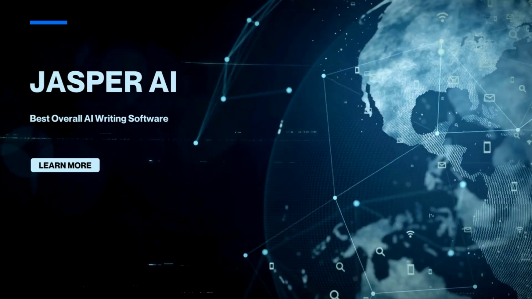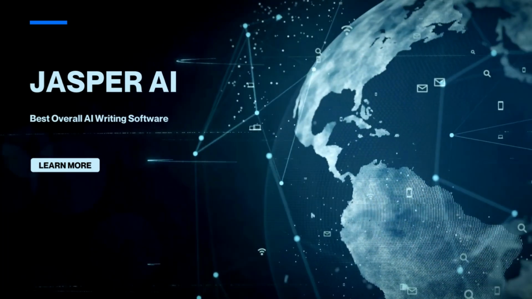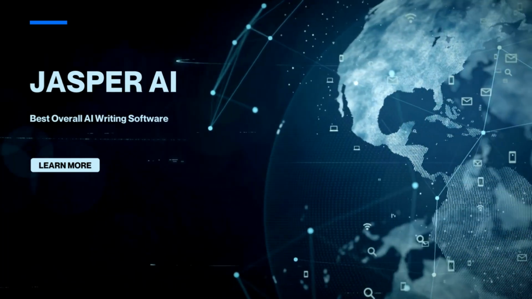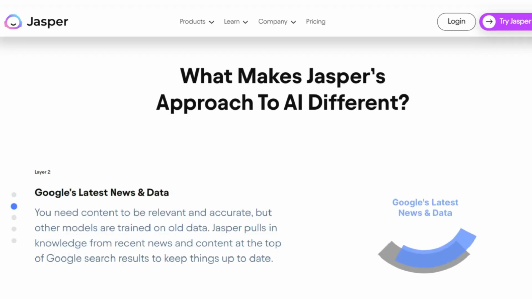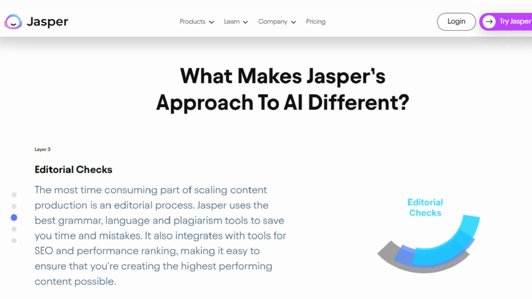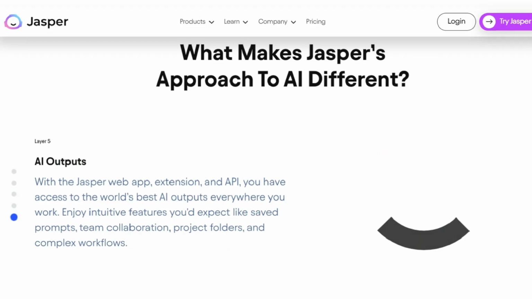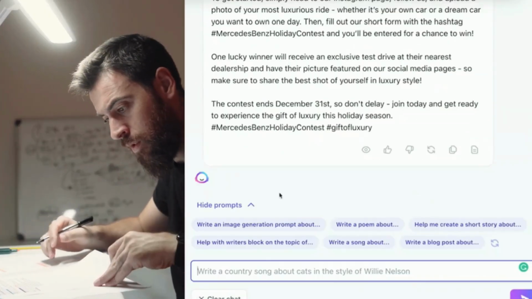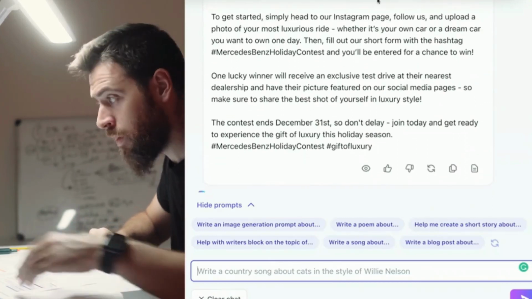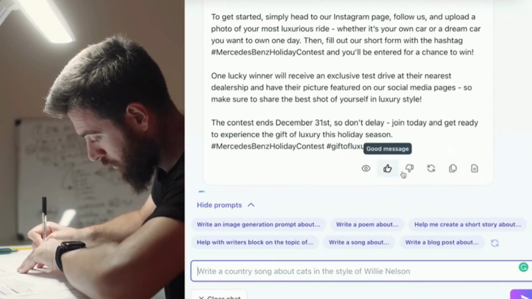As we unwrap the features and capabilities of this stellar platform, you'll discover how it can elevate your content creation process. Jasper AI, previously known as Jarvis AI, stands tall as a comprehensive solution for diverse content needs. Despite the complexity of its offerings, Jasper is amazingly user-friendly. Its primary attraction is the long-form assistant, a tool that's as unique as it is powerful. However, its capability extends far beyond just long-form content.